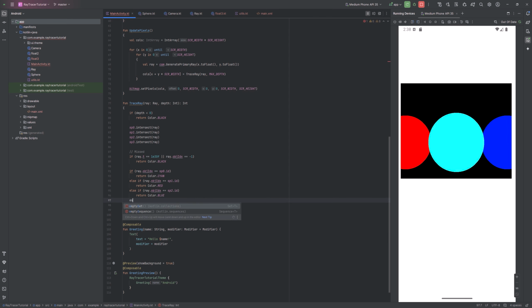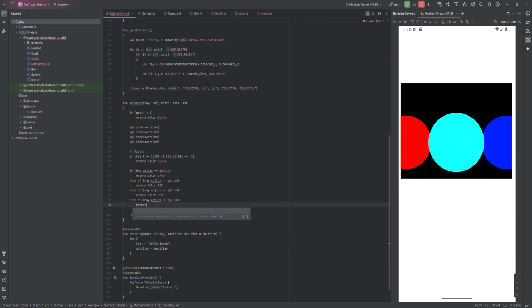Okay. And so if we hit this one, we're going to consider this the floor. So that's going to be return Color dot, let's say magenta, because why not?